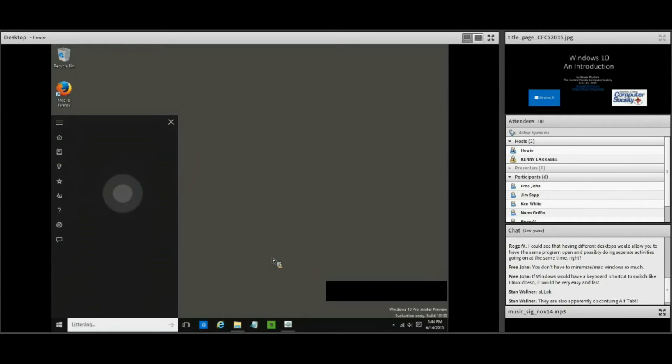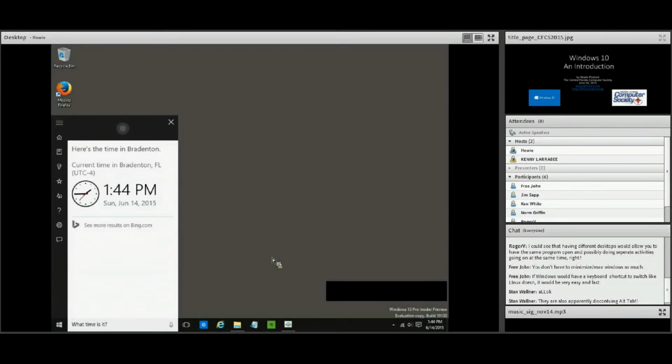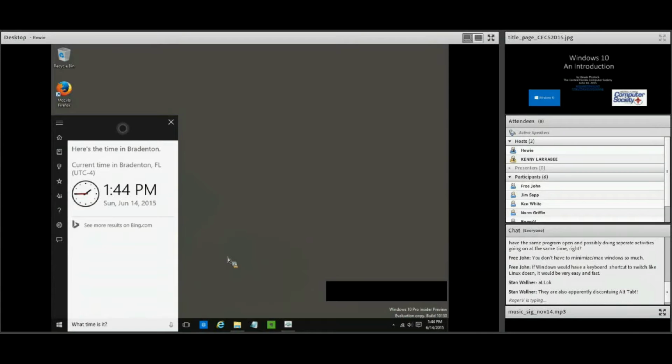What time is it? Okay, she said right now it's 1:44 p.m. in Bradenton, but you still see it as well. You can't hear it because of the Adobe Connect, it's not feeding her audio.